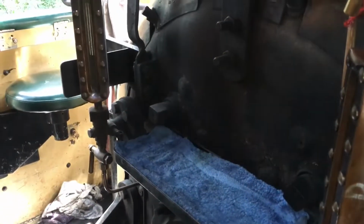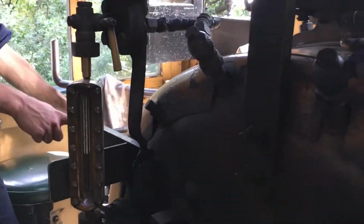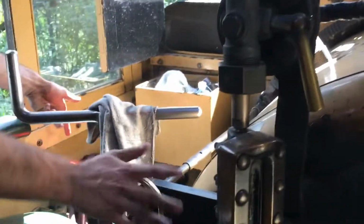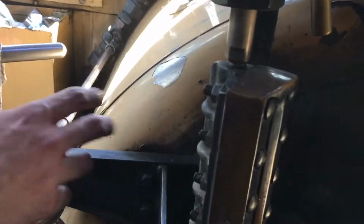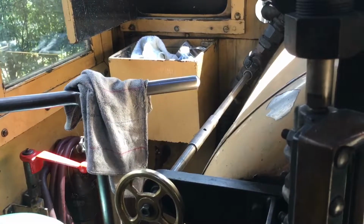This one here is the steam for the injector. And this is the water for the injector. So if I wanted to turn it on, I'd do the red one first. Then I'd turn that and the injector would hopefully catch. Sometimes it doesn't. If I want to turn it off, you do this one first, go that way. And then you pull this one back into the off position.